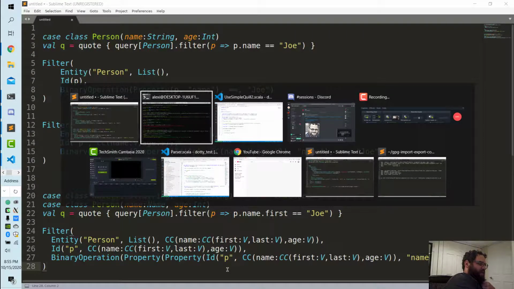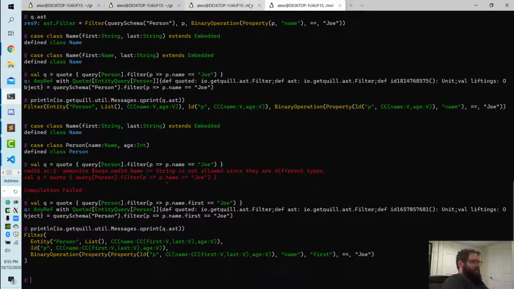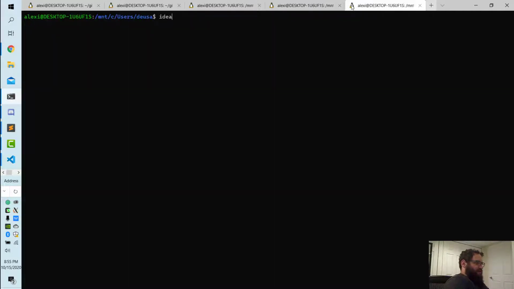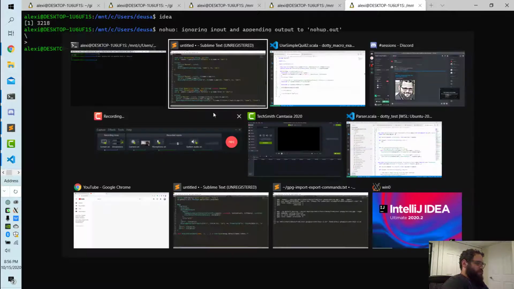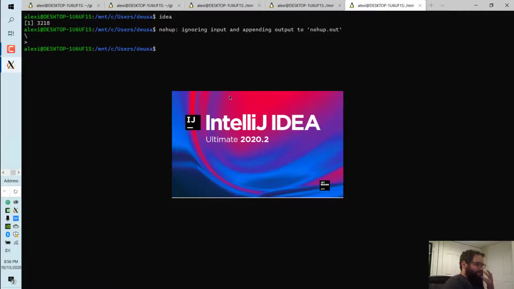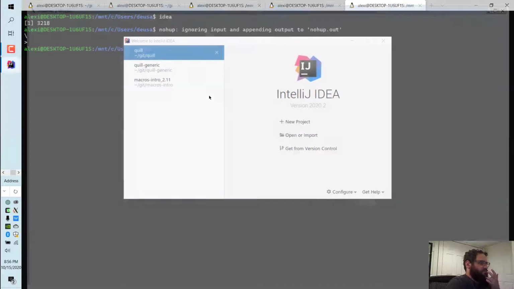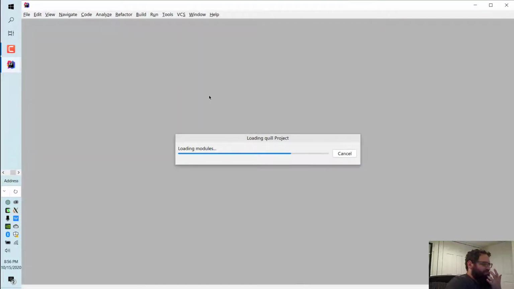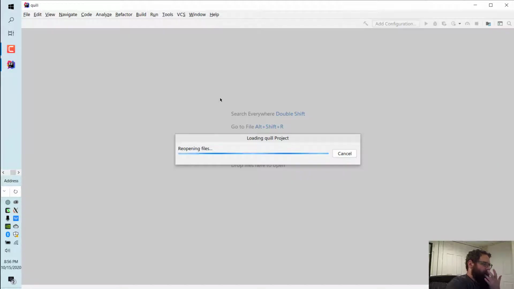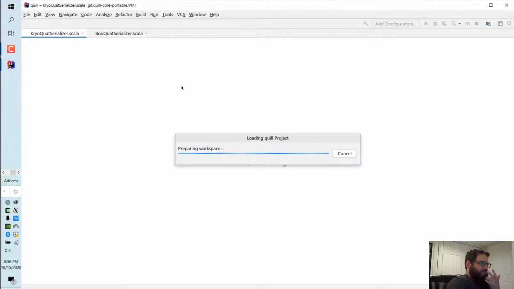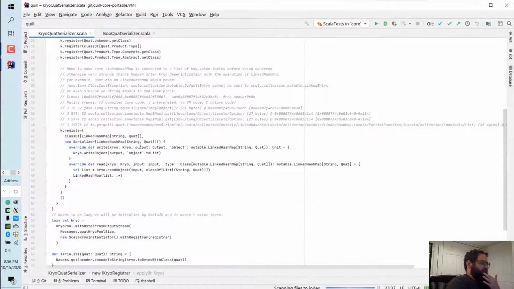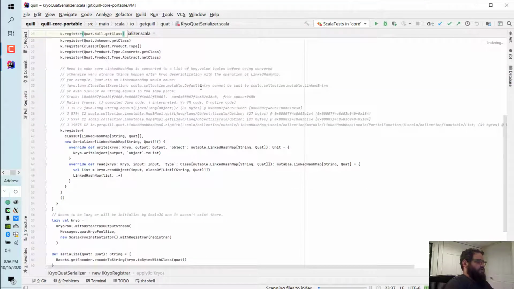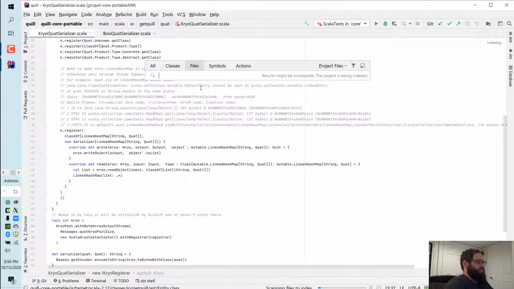So for example, let's have a look at some newer Quill code in Scala 2. Let's have a look at entity, AST.